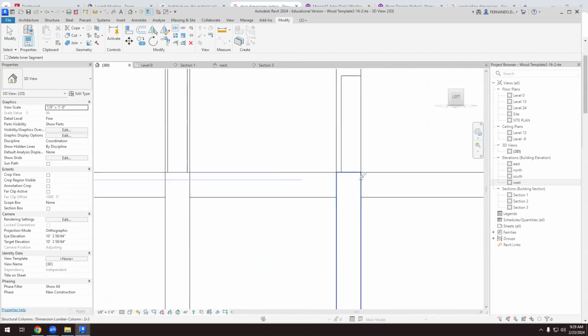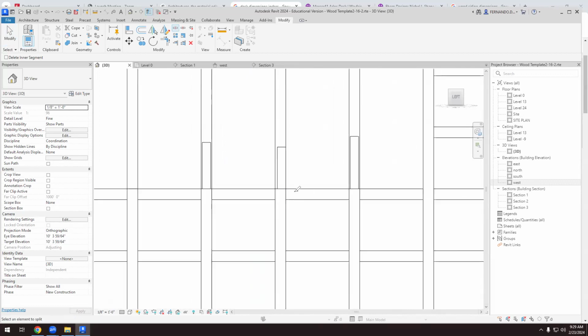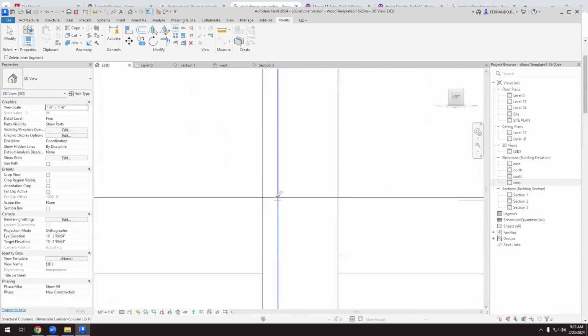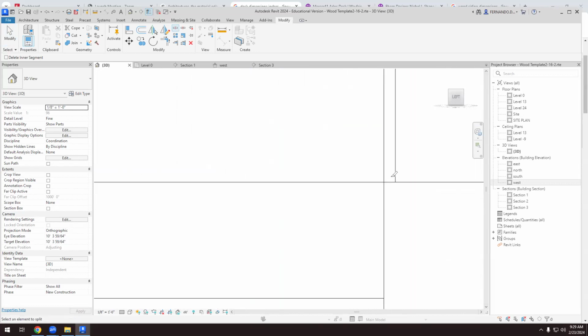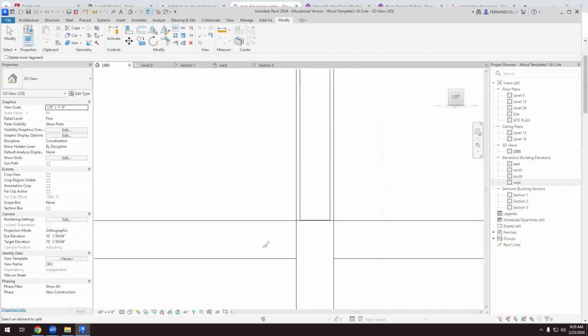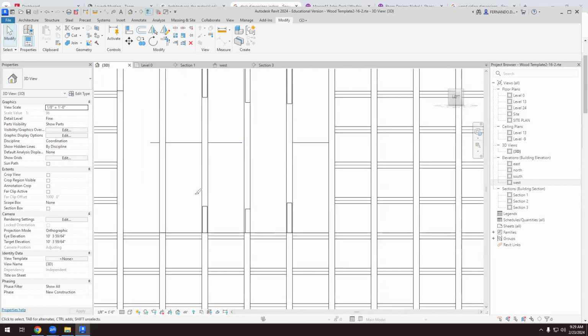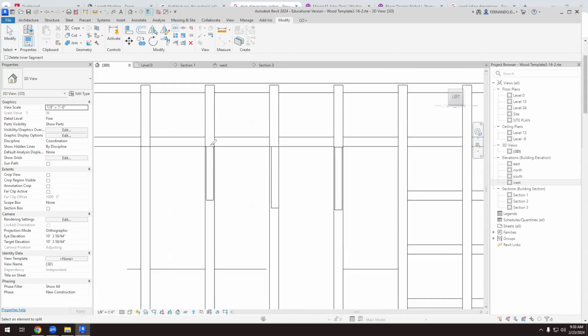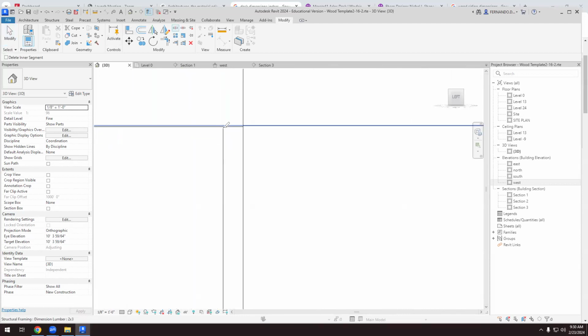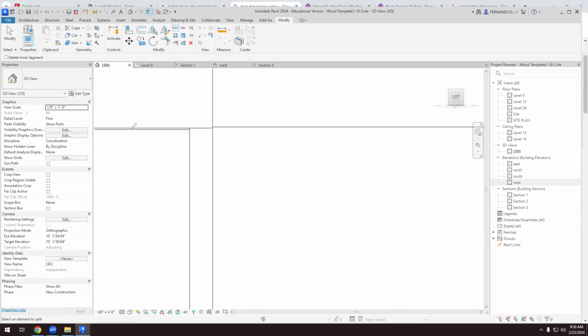Split as close as possible. Okay. And now here, get rid of it. And now I have to split these three vertical elements here.